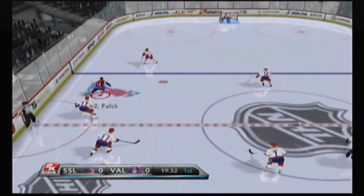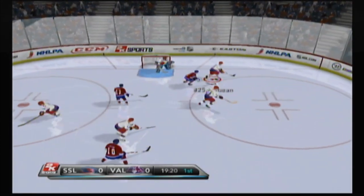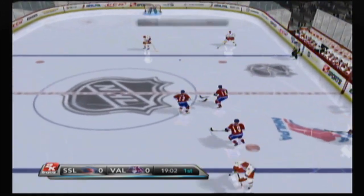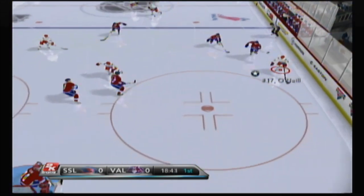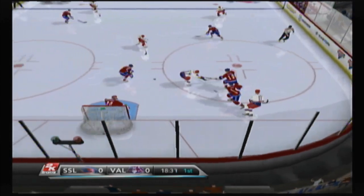Valley will get it out up to Zach Falk coming down the left wing. Falk into the middle, shot, and a save is made again by Keeney. That Sabian came up with that one. Might have got the block on it before the goaltender. South Shore taking it away in the neutral zone. Back to Ian Smallwood and his defense partner Sabian. Up ahead to O'Neill. O'Neill shakes off a hit, moves it to the front of the net, and Wilson got the body back to deny Gendunoff.